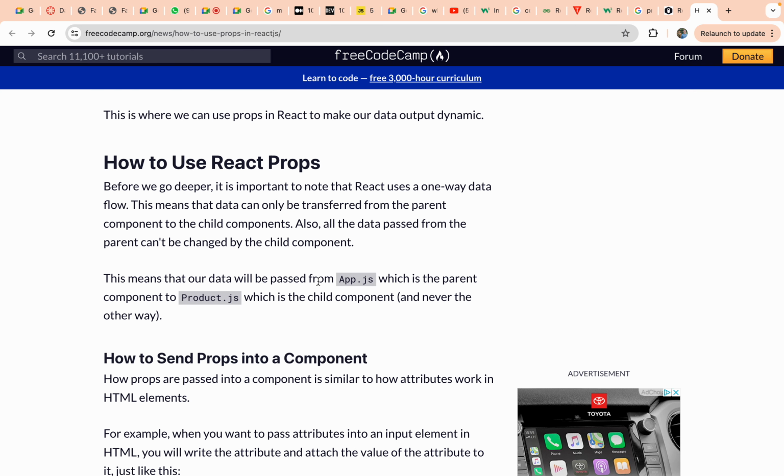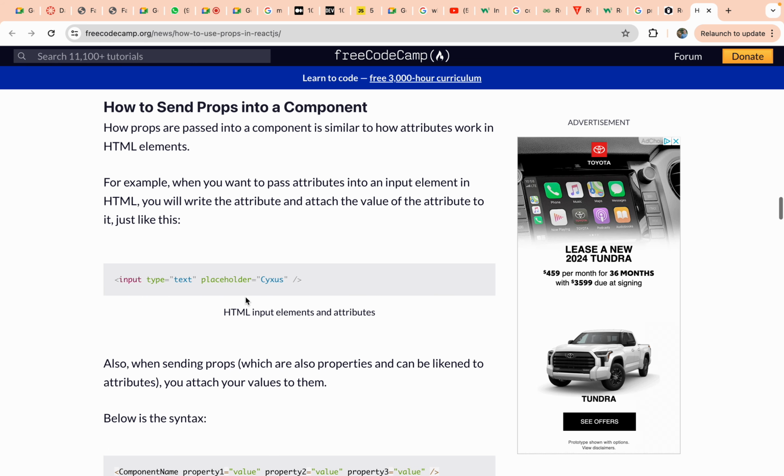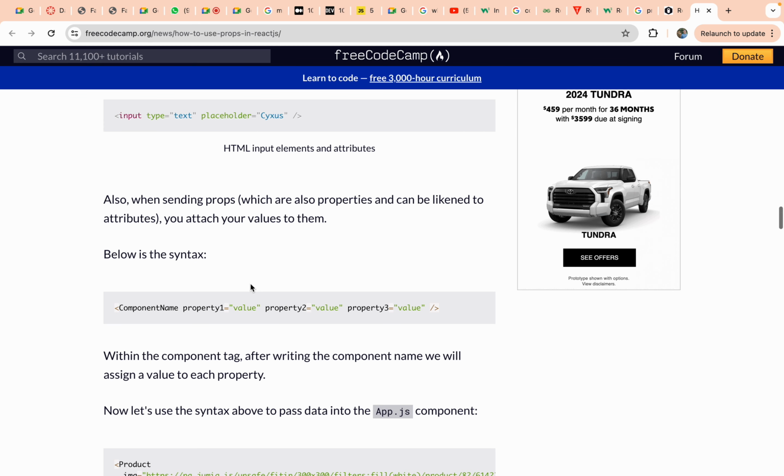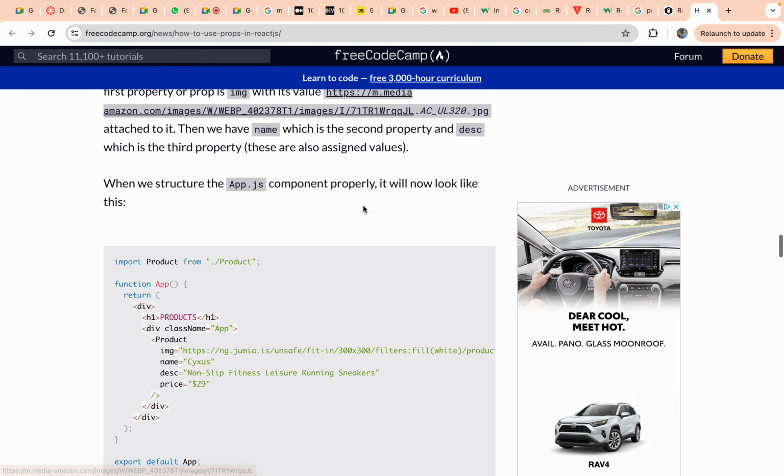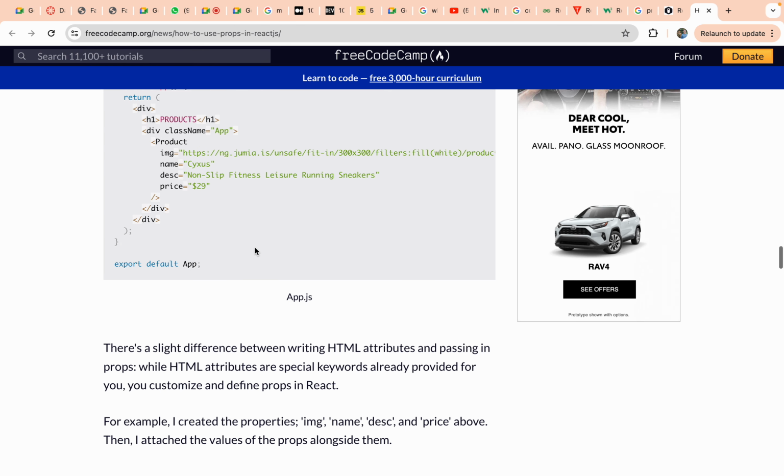This means our data will be passed from app.js. I told you app.js is the main, the parent component to everything you use, like a main method. Here you pass value 1, value 2, value 3. Whatever you pass into a component, received inside the component as an argument, is called props.